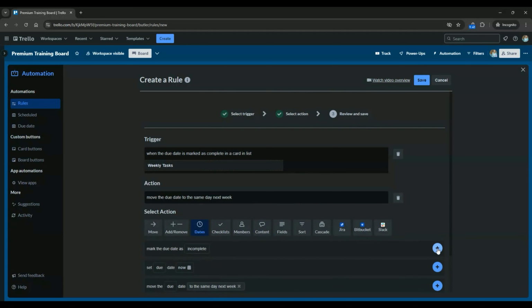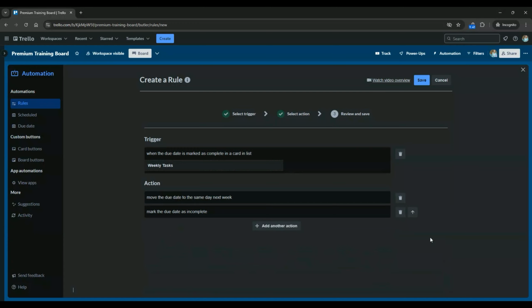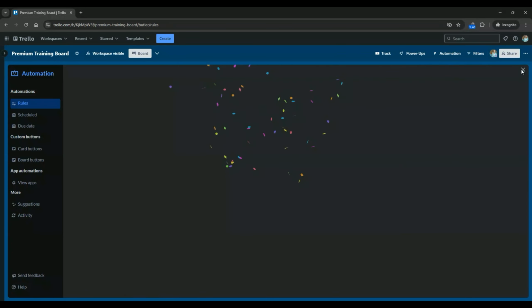And the reason that that is important is because if you don't do that, then this recurring task will only happen once because it will never trigger the next notification for you. It's always going to look complete and it's just going to kind of die as a recurring task. So let's go ahead and hit save, and we will test this one in just a second.